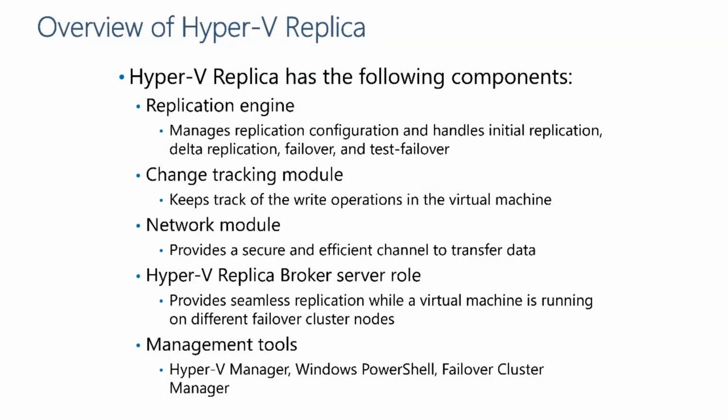Delta means difference. So basically, the first one is a big file because there's nothing over there. So big transfer. But after the initial transfer, any other replication is just delta replication, which means changes, differences. Okay? So basically, the initial replication, if we send over a slow link, can take ages, right? It can take a long time. So with that initial replication, we can actually go replicate to this hard drive.